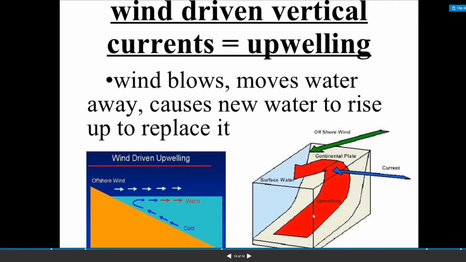And here's a great diagram of that. This upwelling is pushing up the coast, so like you'd be standing here on the beach, wind pushing out over the water, and it's going to push that water back towards the ocean. And it'll get picked up by the current, and it will help circulate it around.